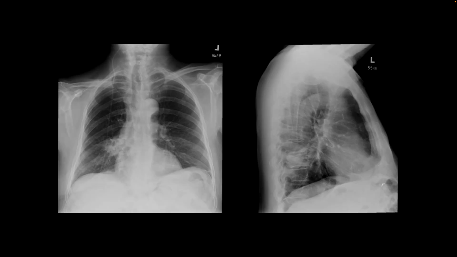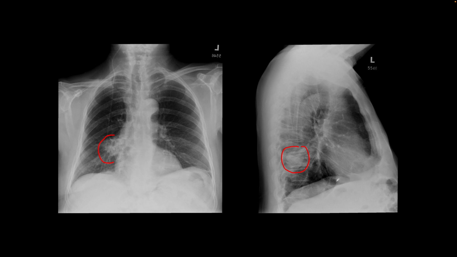Let's start with a couple of chest x-rays. This patient had frontal and lateral views of the chest, and here we can see that there is ill-defined fullness at the right hilum, and this projects over a vertebral body. Remember that vertebral bodies become less intense or more lucent as we go from superior to inferior, but here we have this ill-defined opacity. So the next step in this patient's management should be a CT of the chest.